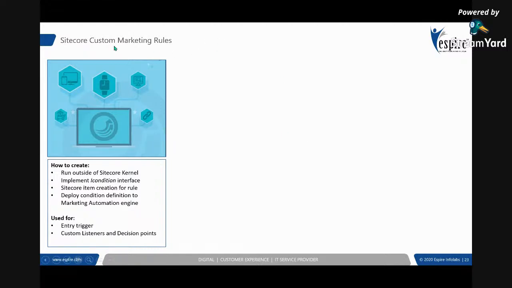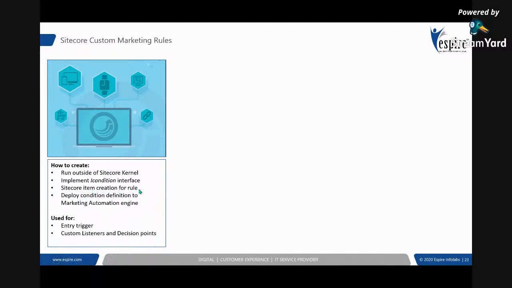So how do the marketing rules or actions execute? As we have seen, we have a separate service to execute the marketing automation, so it runs outside of your Sitecore kernel. It requires the ICondition interface for your condition. It requires an item creation for your rules.